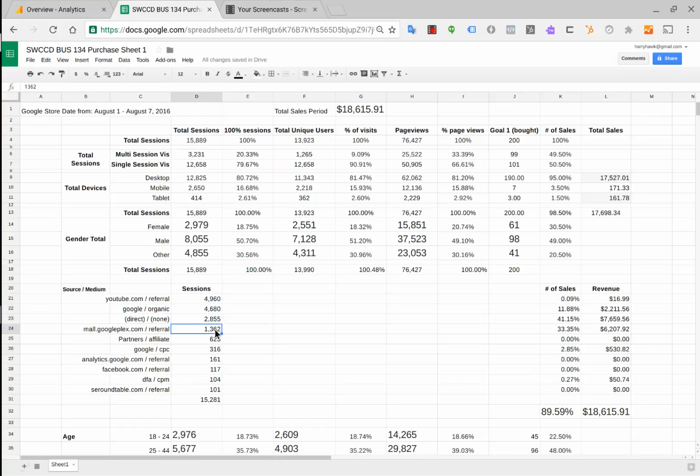And then we can see that people who come from Google Direct or from email referrals are our best purchases. So we could speculate here that a woman who's using a desktop, who's a multi-session viewer, and who is coming direct or from an email referral is going to be perhaps our best customer, the one who's going to buy fast and not abandon the shopping cart. And we'll talk about that some more. Now, we'd have to test that. It may not be true. And again, we're only looking at 1 week's worth of data.